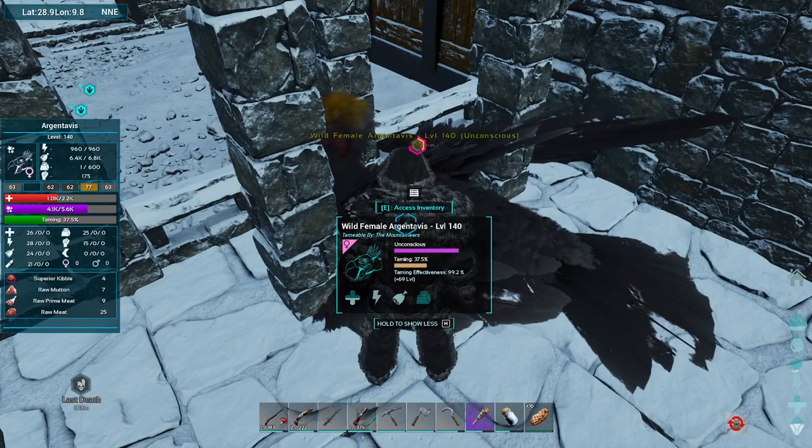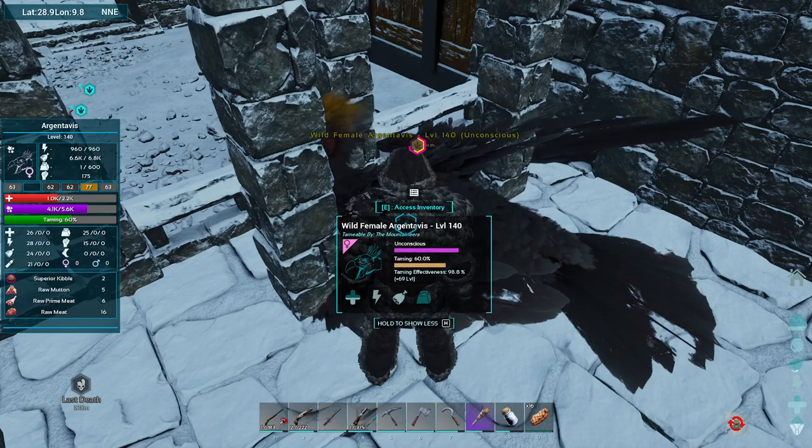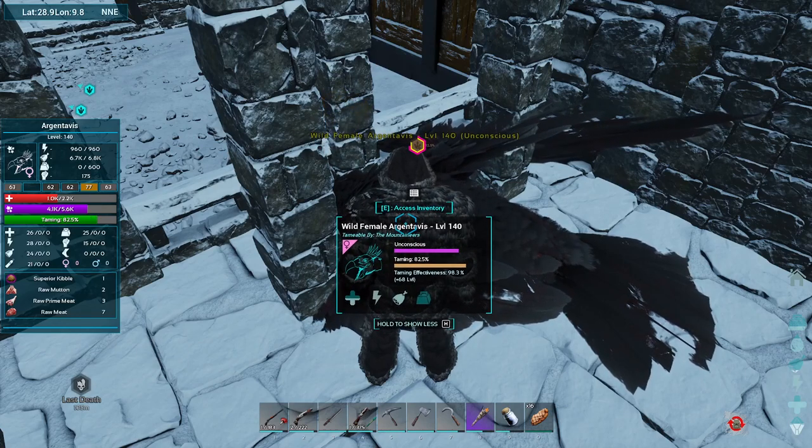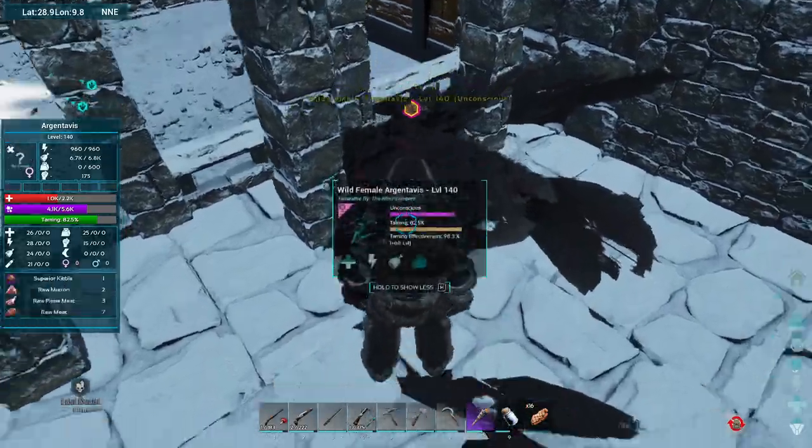22, 30, not instant tame, but 37. She was hungry. Are we going to do it? We got to 82. Not bad at all. And we need 3 more prime meat, and we have 4 in her. That's how you do it, guys. So we're going to need another name.